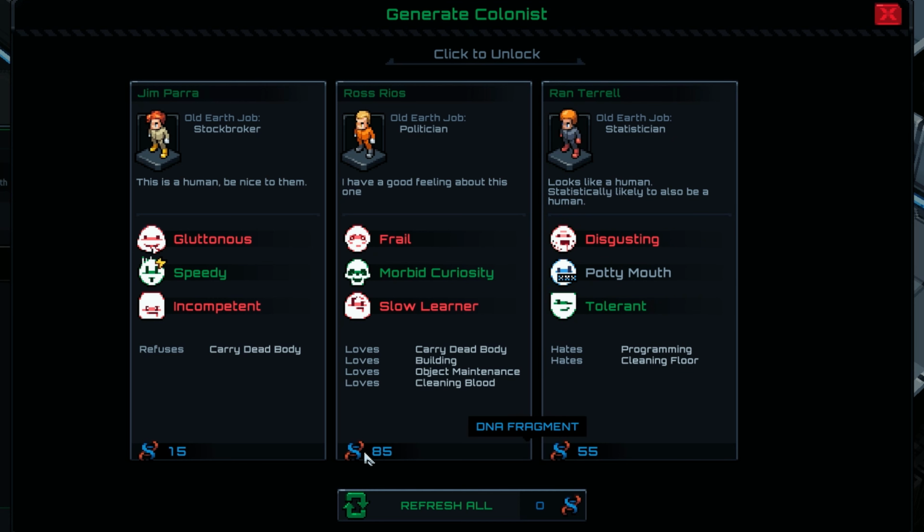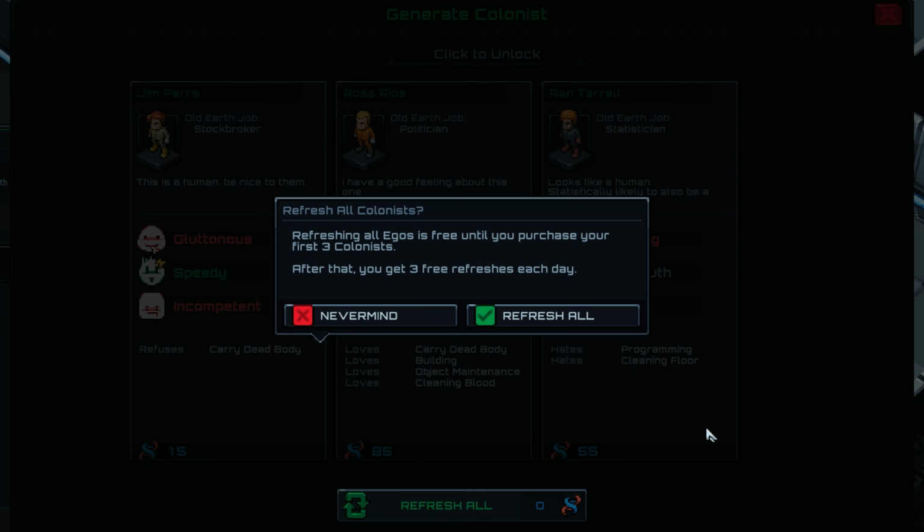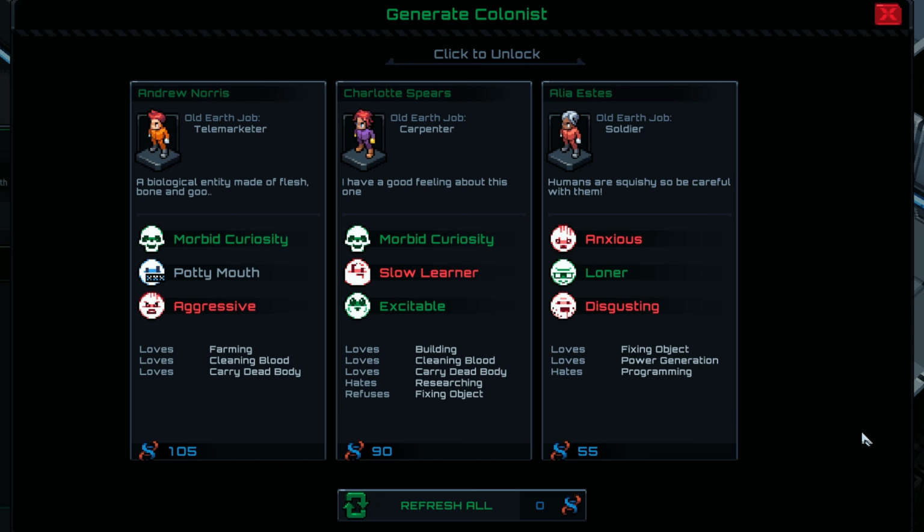But you'll notice some of these humans are a little bit more expensive than the others. You can go really cheap, but then you're going to end up with a gluttonous, incompetent stockbroker. No thank you, Jim. But you can also see that you can refresh. It gives you a quick little warning that says, hey, you can keep refreshing on what they call the egos until you get your first 3 colonists. After that, you only get 3 free refreshes each day. But we'll go ahead and refresh all these now and see what else comes up.